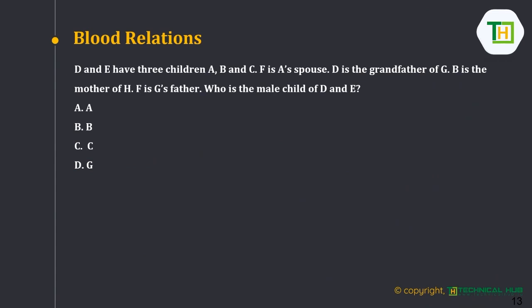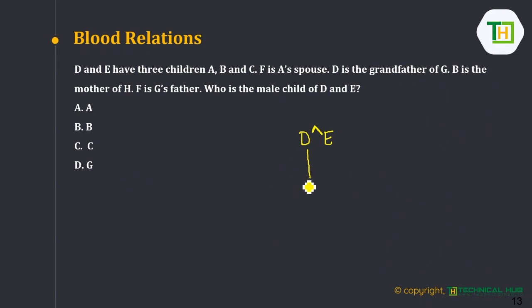Okay, so let's move on to the next one. We'll finish it fast because we don't have much time. It was already 9:30. So D and E have three children, A, B, and C. D and E are a couple. This is how I indicate a couple. Different faculty use different notations, but I use a cap to say that those two are a couple.